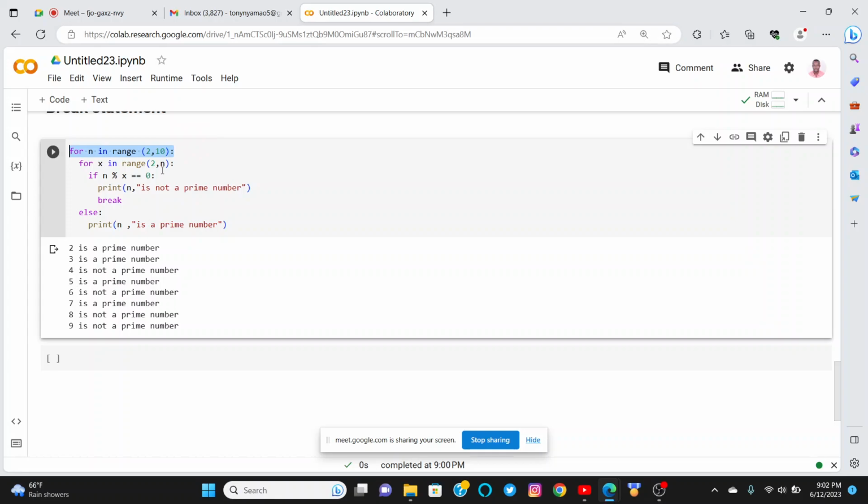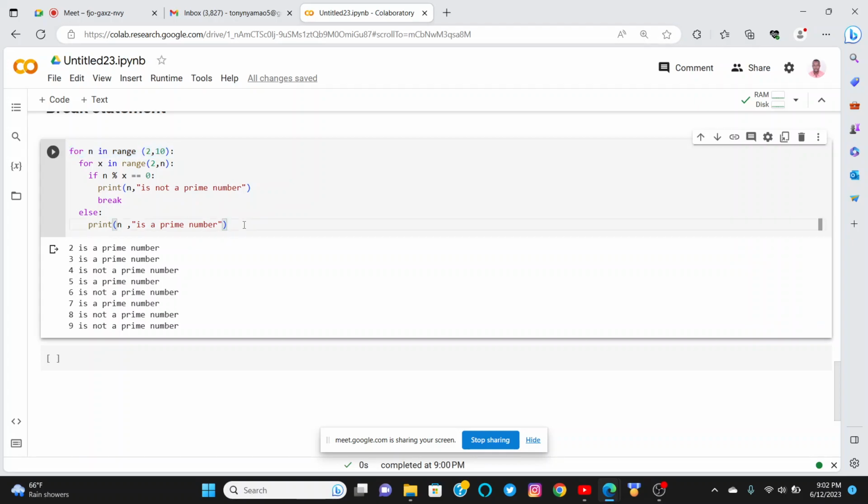Of which now here this n, so the n modulus x should be equal to 0. If it's equal to 0, it's not a prime number. Break. If it's now after it breaks and that range of n, which is 10, tunarudi tena juu kwa hii tena, else it is a prime number.